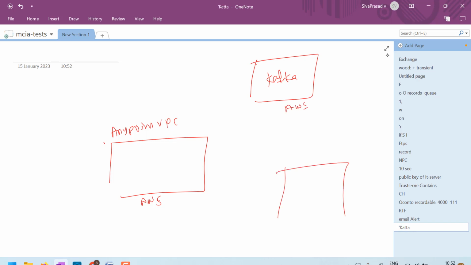And this is my customer data center. So for connectivity between Anypoint VPC and AWS VPC, we can configure something called a transit gateway. And for Anypoint VPC to the data center, we can configure a VPN. Okay, that is the answer.